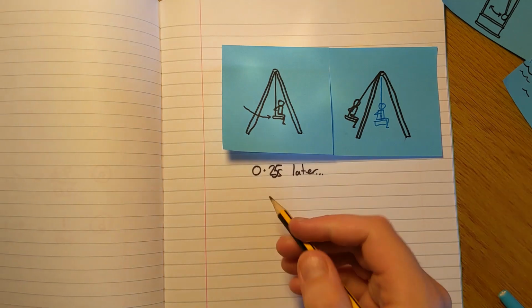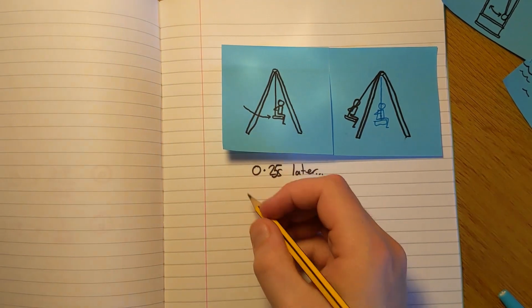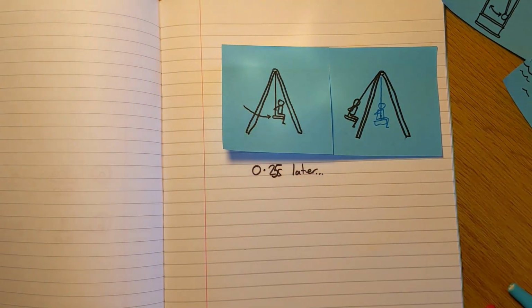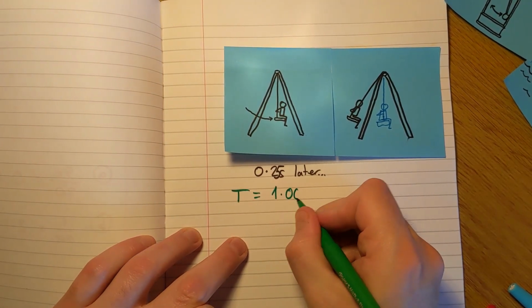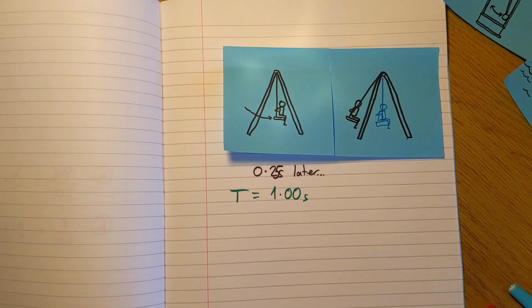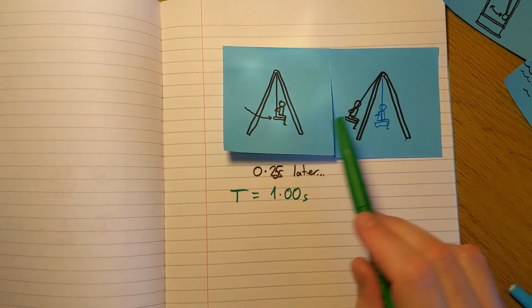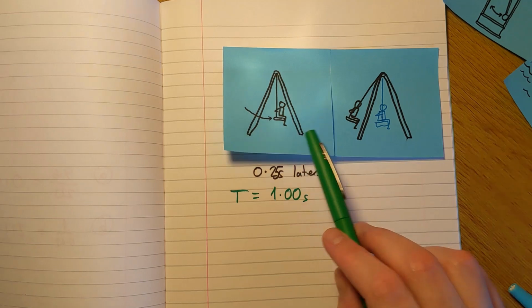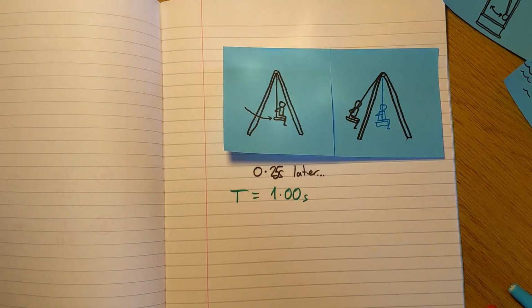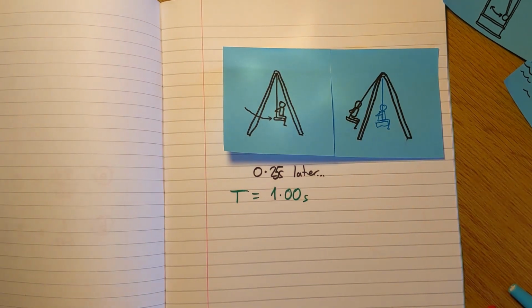So if this is 0.25 seconds for a quarter of the circle, then the time period is going to be 1 second. Let's say 1.00. And we know that these are out of phase by a quarter of a full cycle. Or you might think of it as a quarter of a wavelength, if you're thinking of path difference in waves. If it's a full cycle, we're going to say it's a quarter of a full circle, so a quarter of 2 pi.